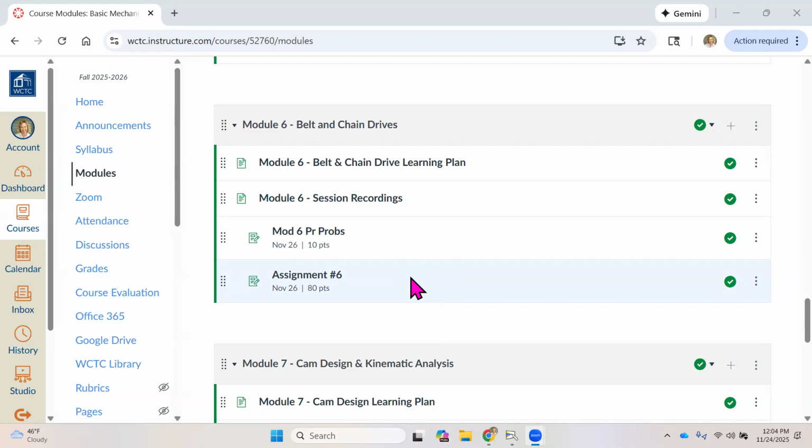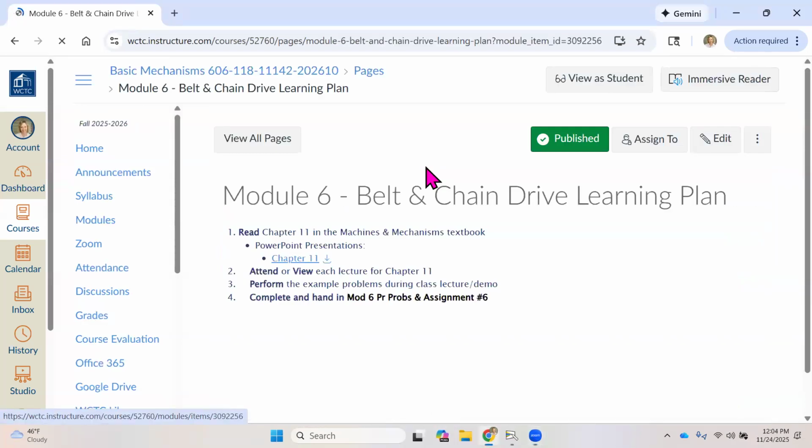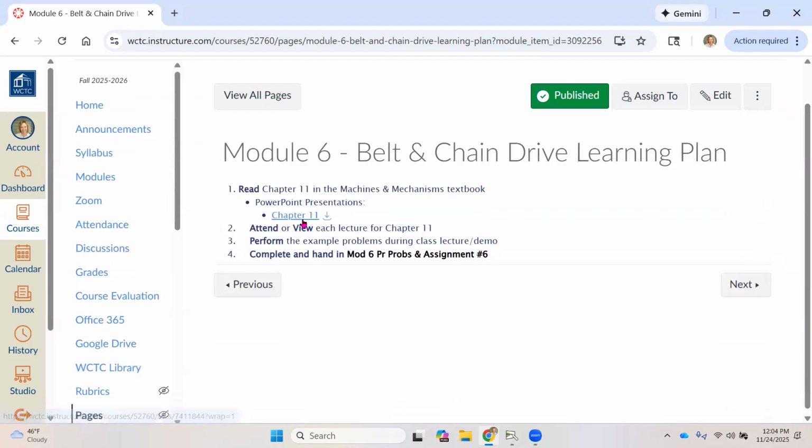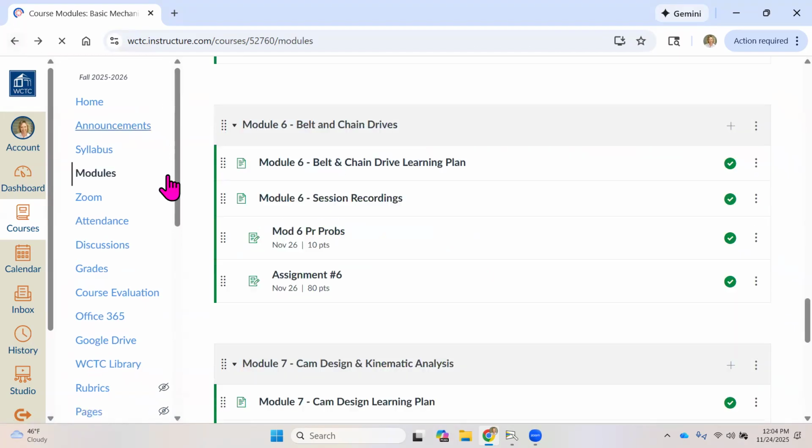We're going to find a lot of similarities here in relationship to what we had learned from gears, okay? But there's some nuances about how they're different, and the types of applications that they would be on, so we'll talk about that. As we look at our learning plan, you're going to notice that I have a Chapter 11 PowerPoint presentation. We'll be pulling that up to walk us through the sections in Chapter 11 that we're going to be looking at.